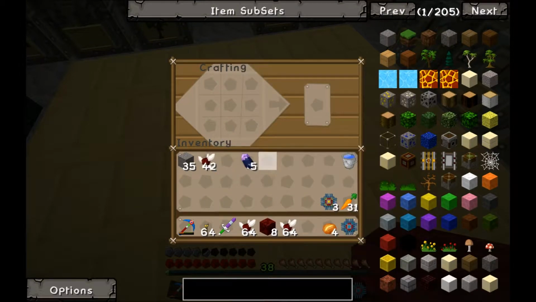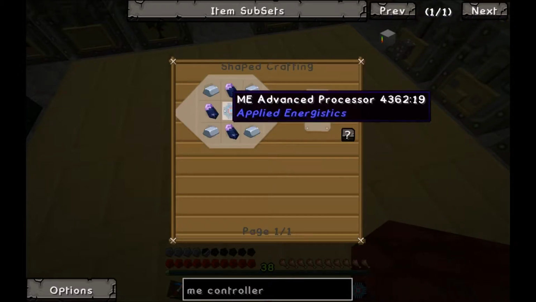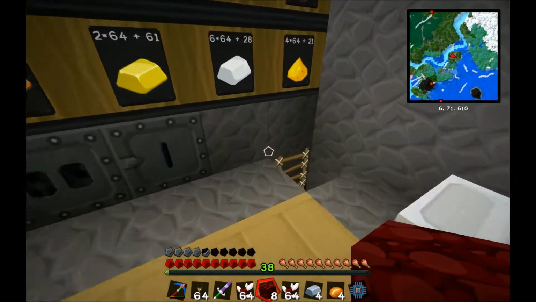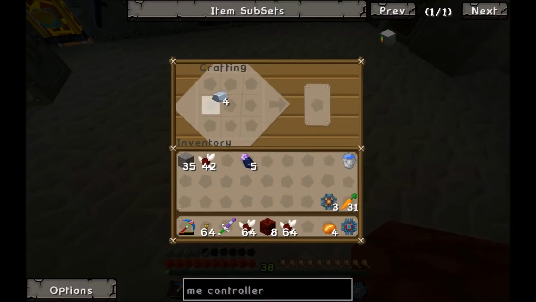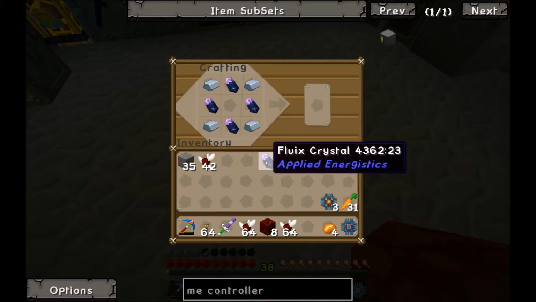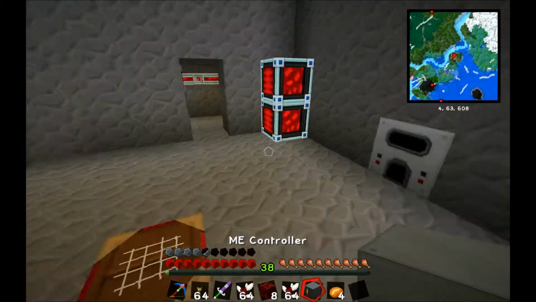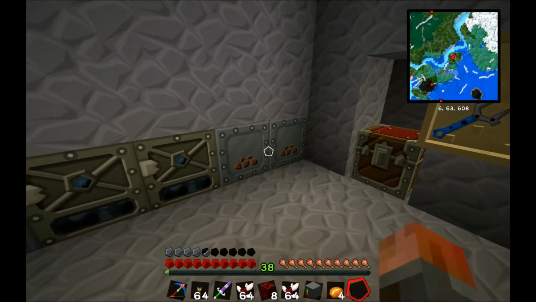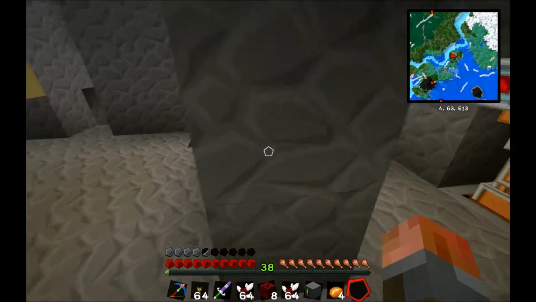We're probably going to need more of these, by the way. Doesn't matter if we make an extra 1 or 2. So we've got everything we need for the controller. Now the controller will take all kinds of different kinds of power. It'll take EU, which is what we're going to supply to it, and it will take RF, I think.